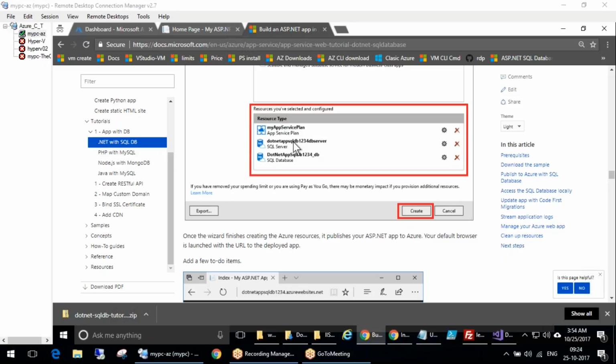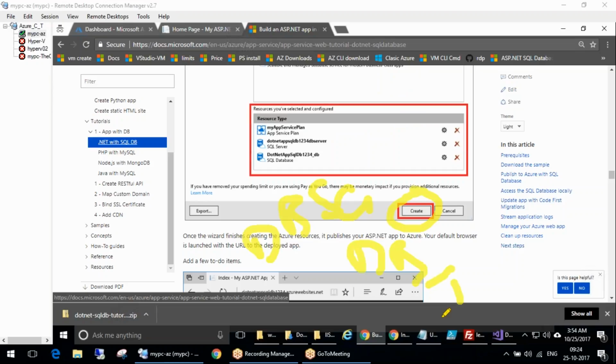Here you got 3 because one is the app service plan. If you're creating it as new, you will get it here in another way. Since I already have one, I'm not going to get that. So this would create my database server and then a DB, then my application.